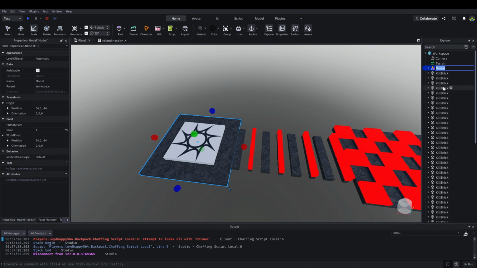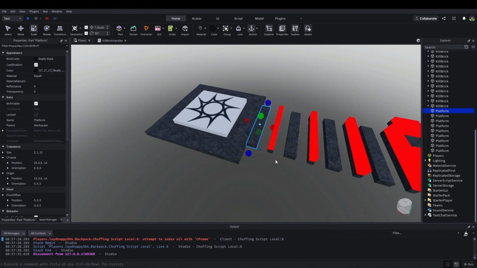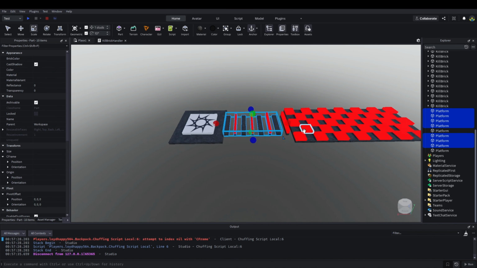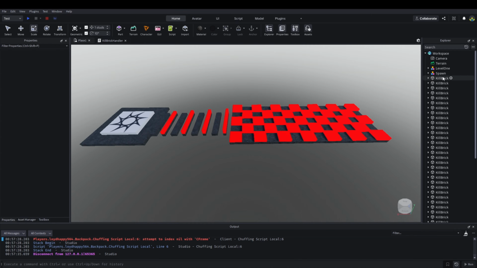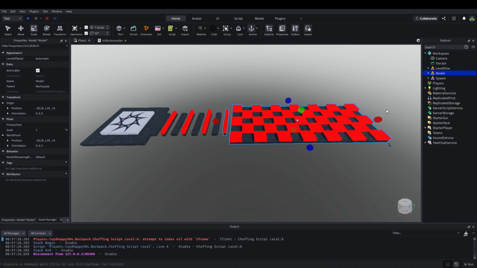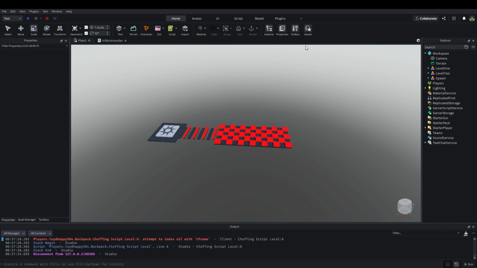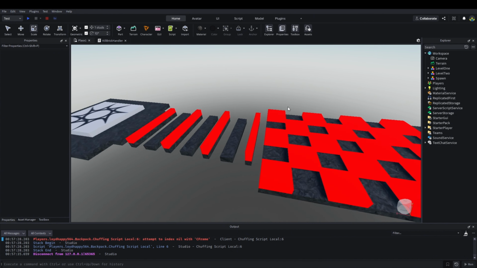So I'm just gonna select the spawn location on the first platform, so group it up, Control G, rename it to spawn. Okay, and I'm just gonna select everything from stage 1, and then Control G, rename it to... No, how about level 1? Level 1 is nice. And of course, select everything from level 2, rename it to level 2. I'm not putting in the numbers though, because it will mess up in the script. I mean, it won't, but still. Just gotta take the precautions.